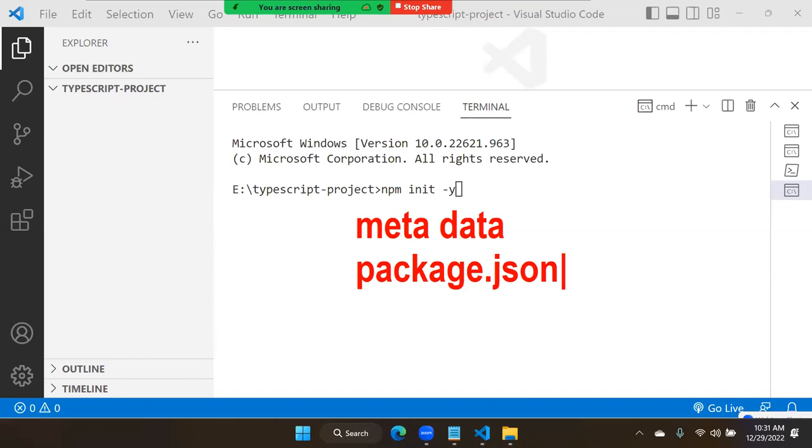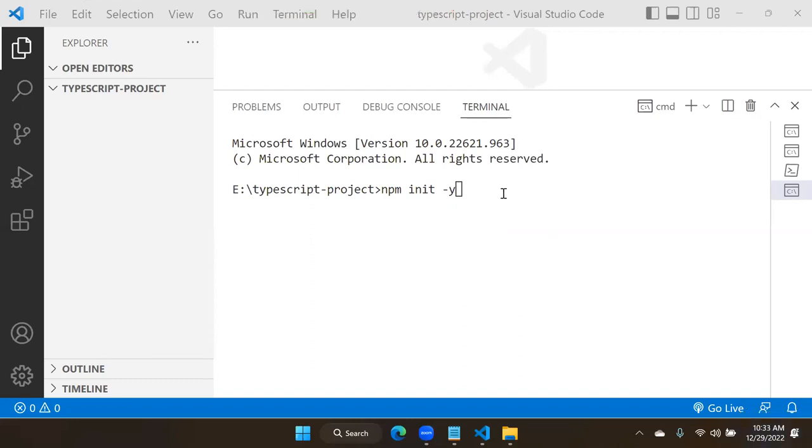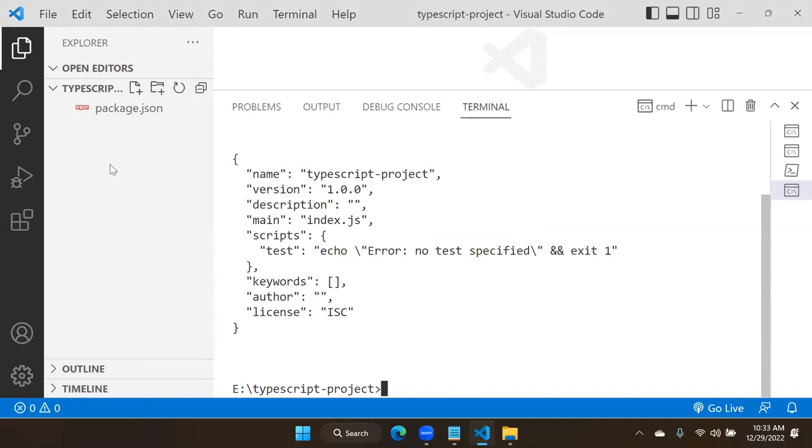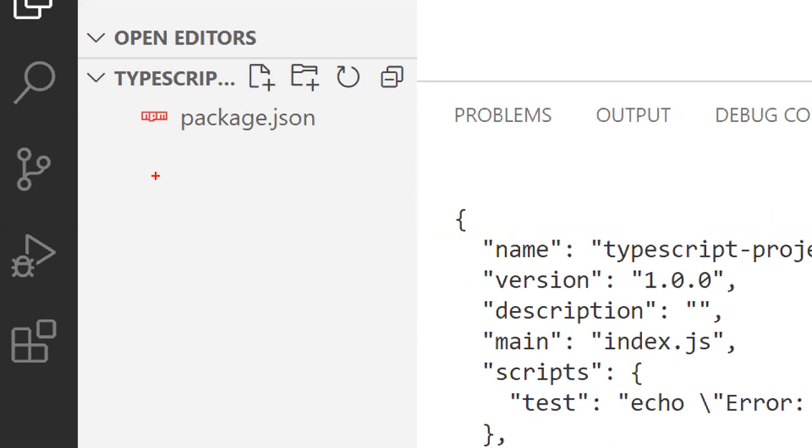Let's see. I will hit enter, and I will hit enter here. It will create a file called package.json. You can see in our project that file is ready. Every professional project related to web contains this file. Whether you are working with React, Angular, or any web development, any web application, you will find this package.json. Mandatory. And all the information is present in this file.